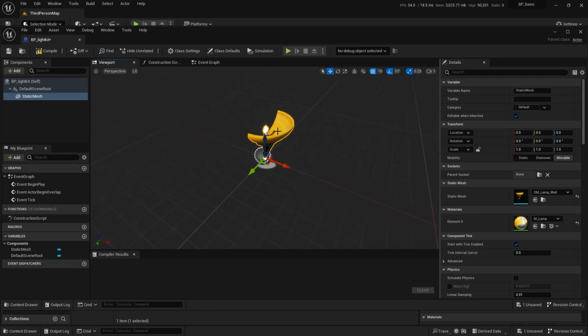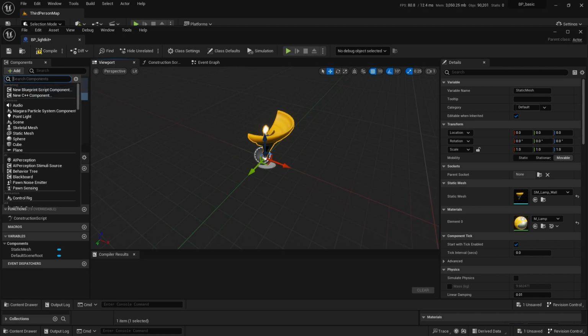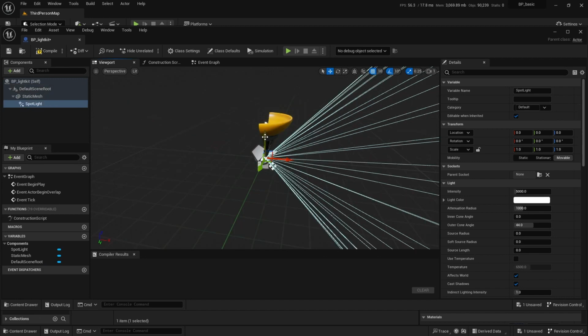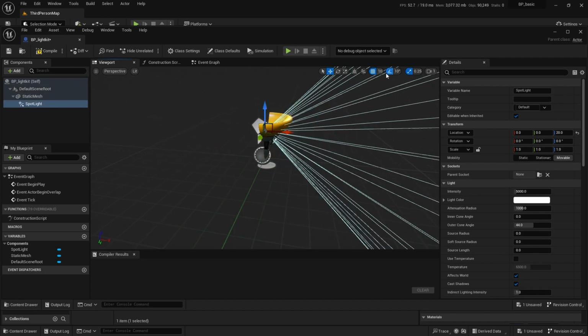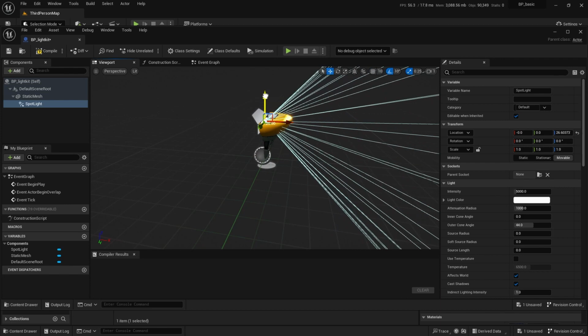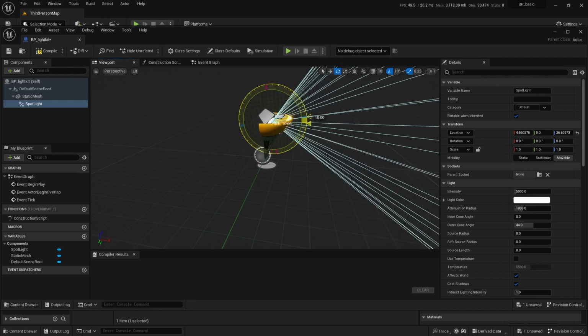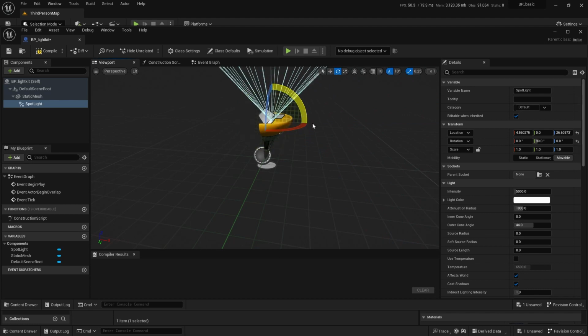And then we want a light to live inside this so that we can use this kit in multiple cases inside our level. So to do that, you can also hit add, and let's just add a spotlight for now. So I'm going to add a spotlight. Let's bring this up here. I'm going to turn off my snapping so I can put it exactly where I want. And I'm going to use rotate. Maybe I'll leave snapping on because I want it at 90 degrees. So I'm going to rotate and point that up 90 degrees.